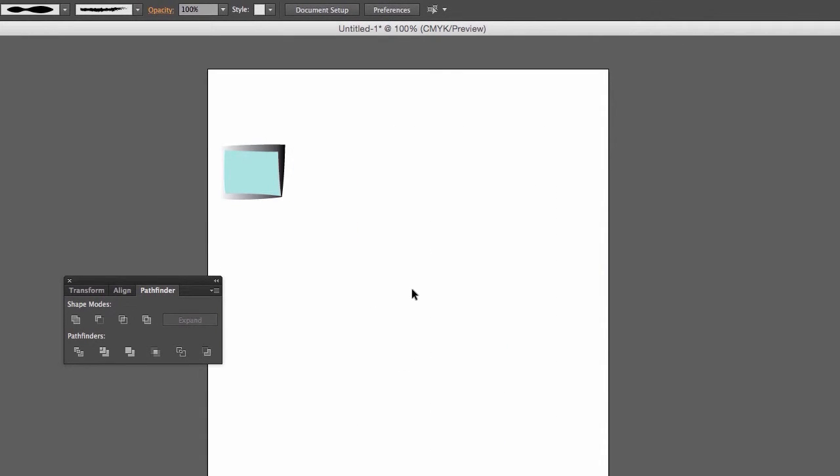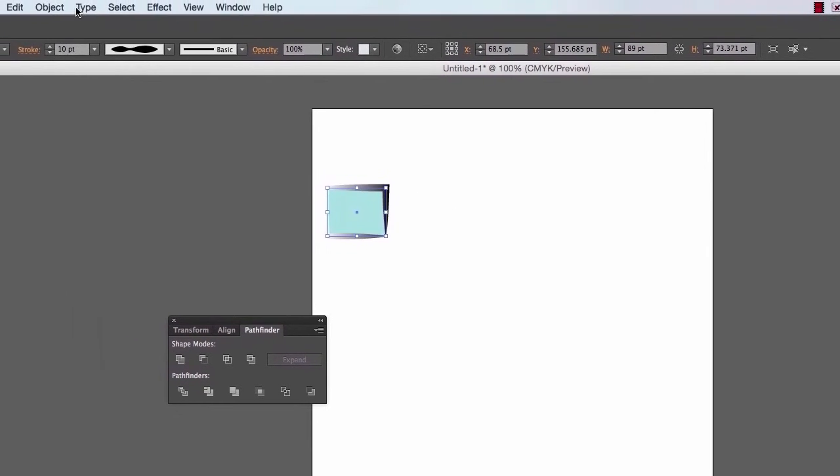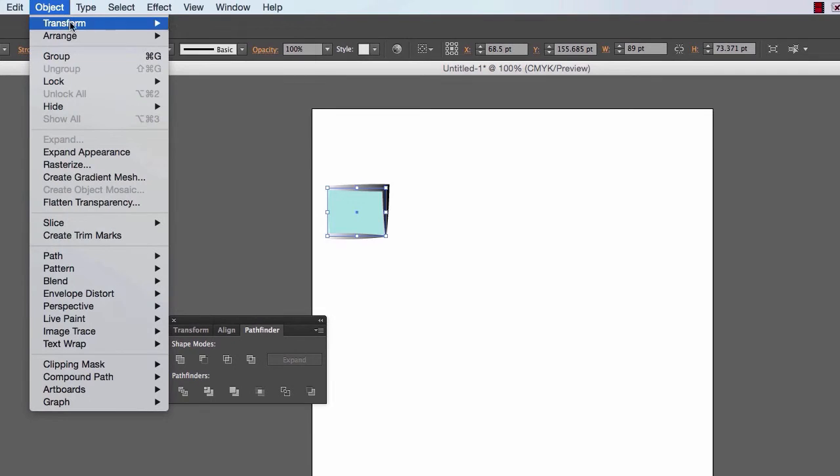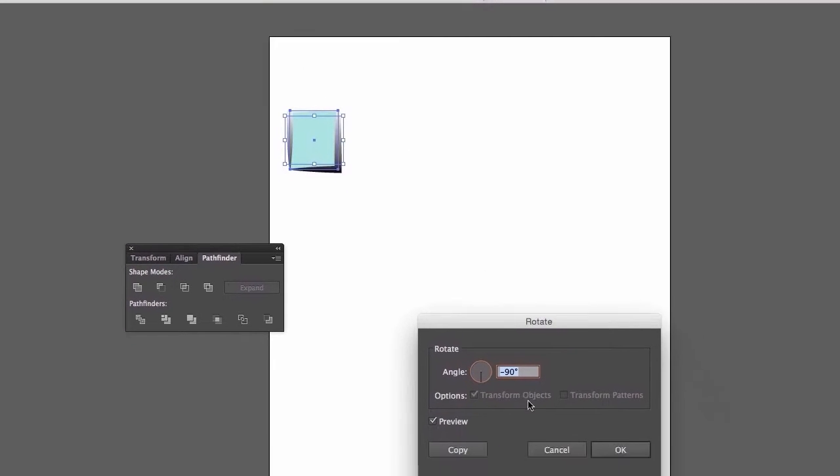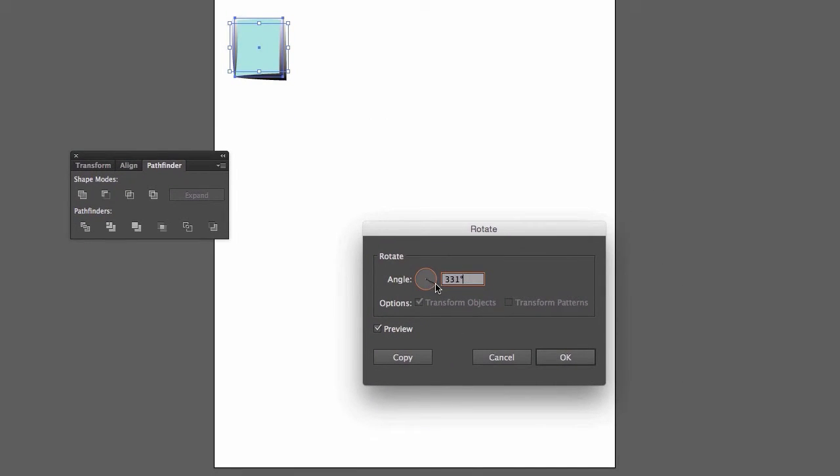Now we can take the same idea and do other things with it as well. So for example, let's say that we went up here to Object and we did Transform, and we did Rotate, and let's rotate it just a little bit. Press OK. Now if we do Command D, it rotates it around. Now that's not very useful right now, because why didn't I just do that at the start?